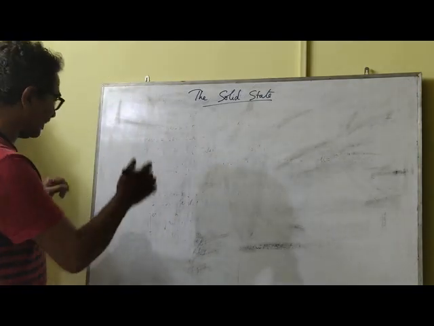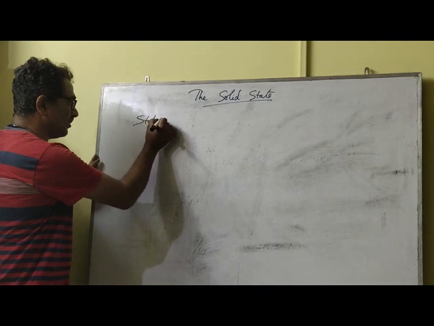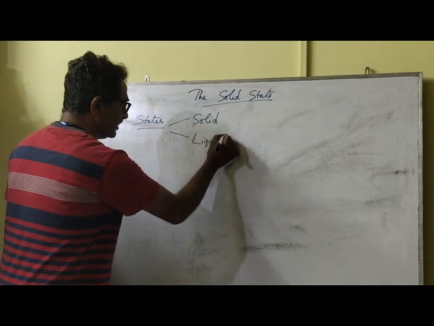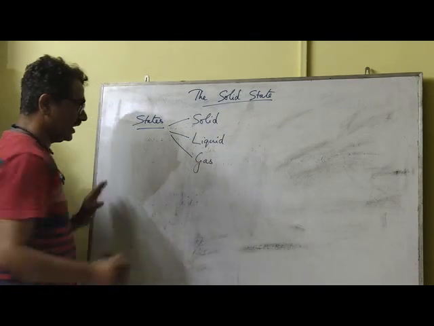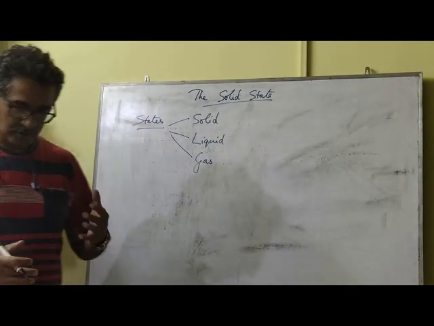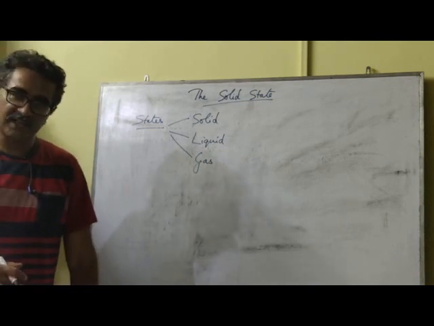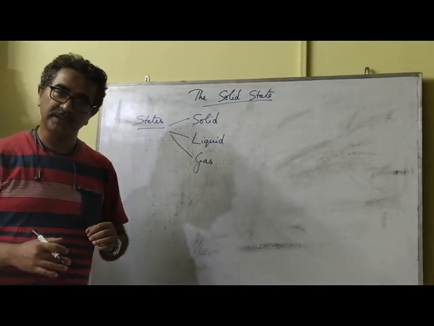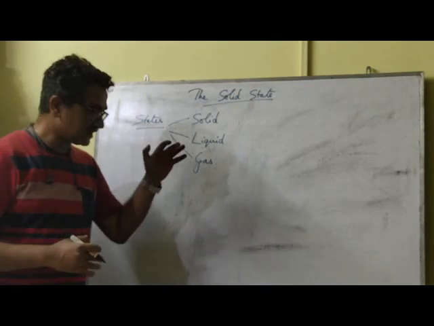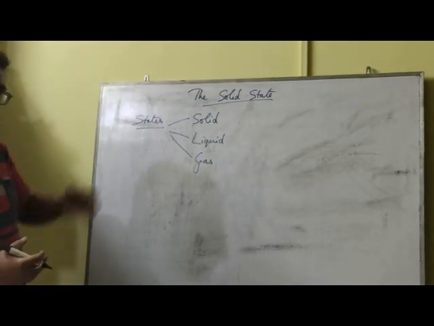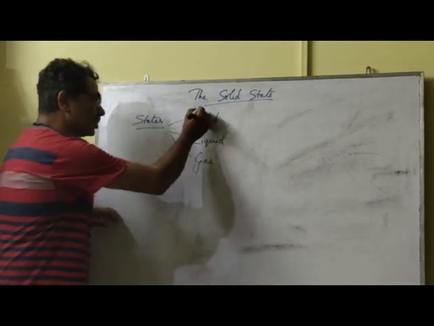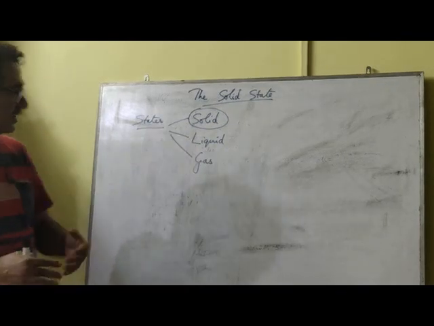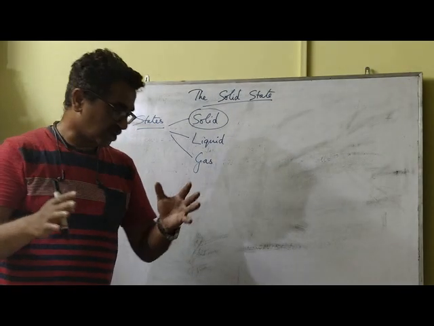So first of all, we'll begin with the different states of matter. You have already gone across this: solid, liquid and gas. Gas is a topic which you have already gone through in much detail in class 11, I believe. Liquid also you have gone through to an extent, but the more detail was in physics compared to chemistry. Solid is what is going to interest us, so this is the particular topic which we are going to discuss right now. Before beginning with this topic called solid, let's define what a solid is.